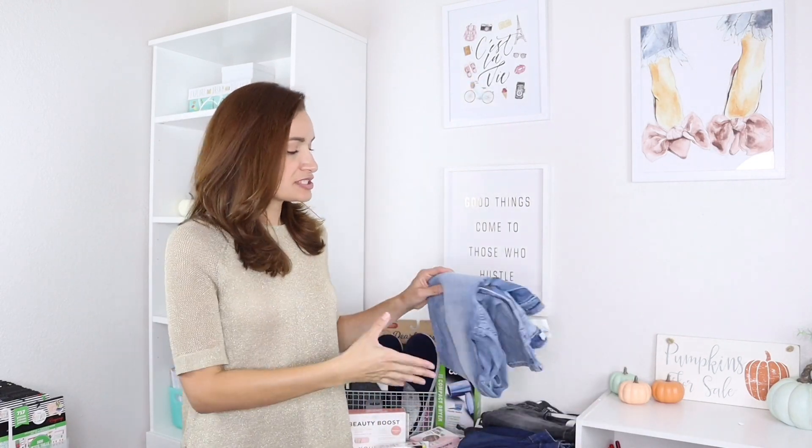When I was out shopping, I had my list with me of the outfits I was planning on wearing. I had this and I knew I need to have an outfit for Thursday, an outfit for Friday. So this really helped to kind of get an idea of what I really needed to purchase and pack.